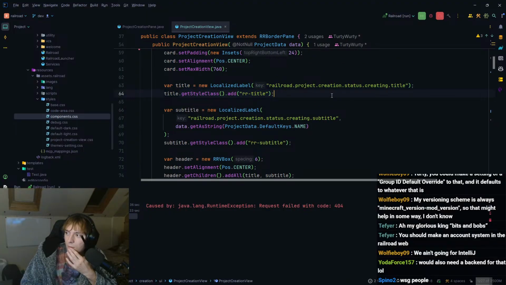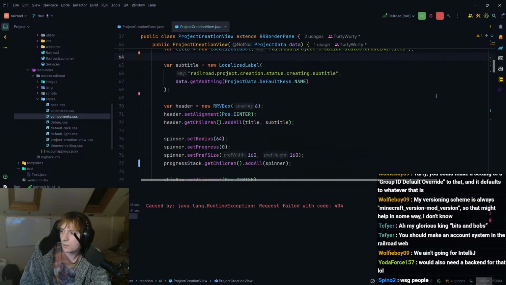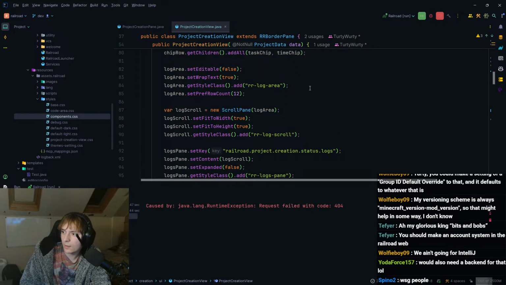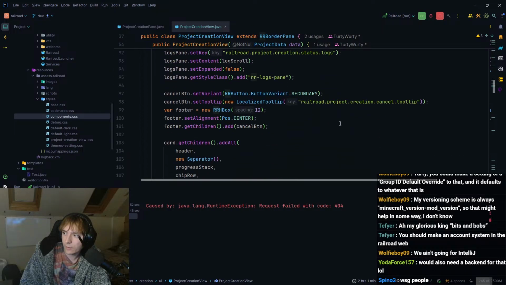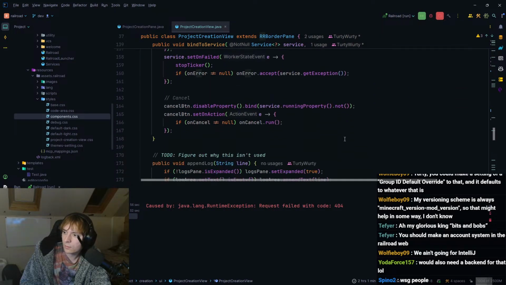Like this has RR title. It says RR subtitle. Let's just remove all of these and see what happens. Like this shouldn't be called RR log area. That's so stupid. Stupid name.